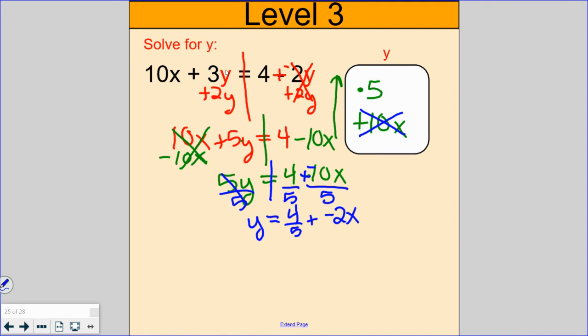All right? Here, this is not quite in slope-intercept form. We have our y equals first. But now we need to put our x in front here. So let's rewrite this with our y equals. This is a plus. We can switch, but we keep the sign that's with it. The 2x is a negative 2x. And then plus 4 fifths. And it is just fine to have fractions, and our answer is in slope-intercept form.